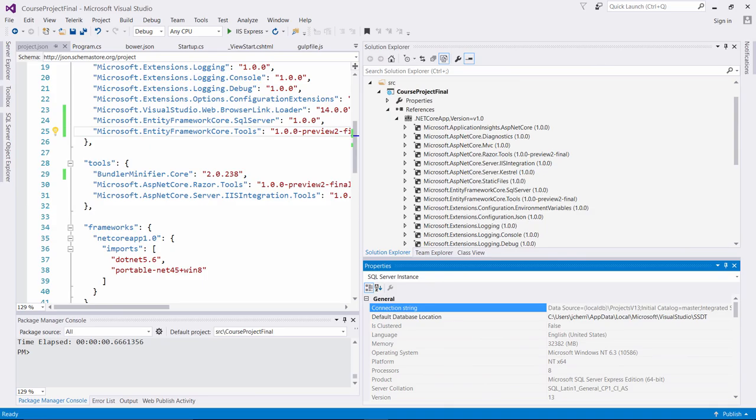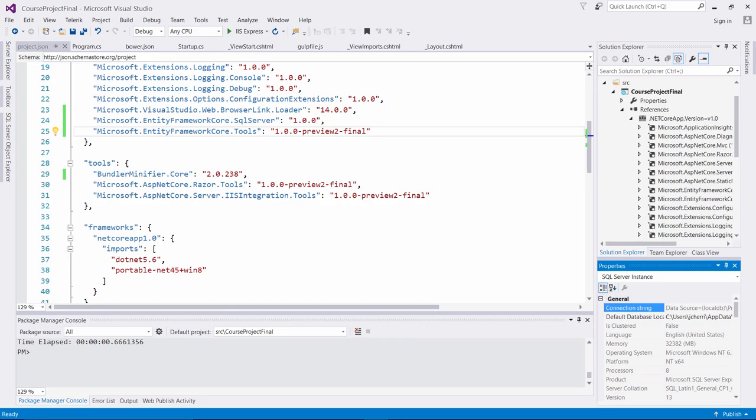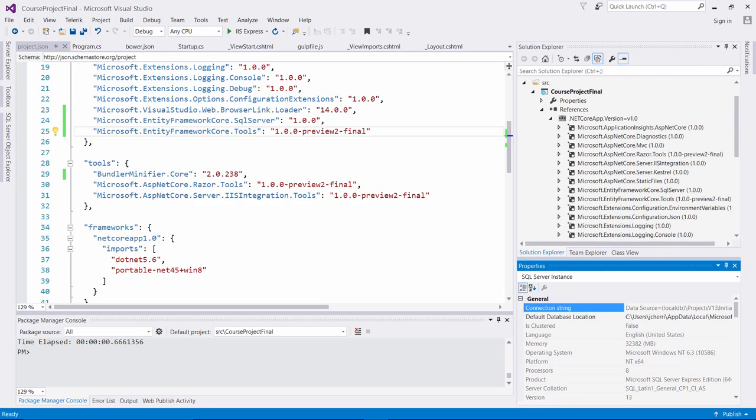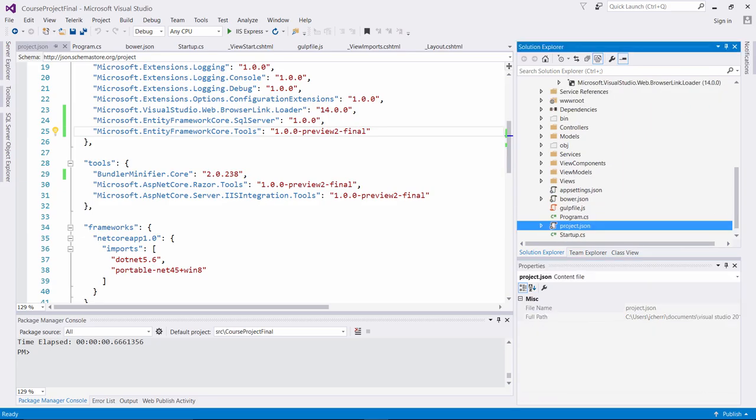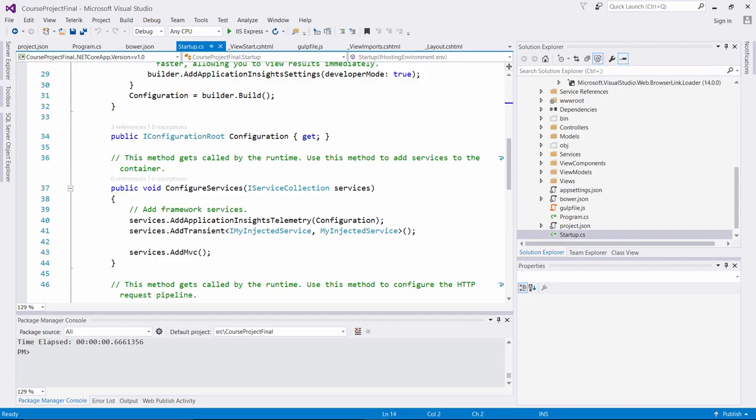Right here, there's no database yet, but you can go to Properties, and inside of Properties, you'll be able to see your connection string. This is what we'll utilize inside of our next lecture to associate with our app settings. So we see LocalDB, the project version, and the specific instance where we're going to implement Entity Framework Core, implement our new database, and then implement our migrations to our LocalDB. This is how we're going to proceed in the next lecture with this connection string.